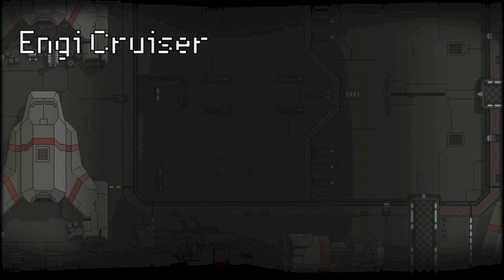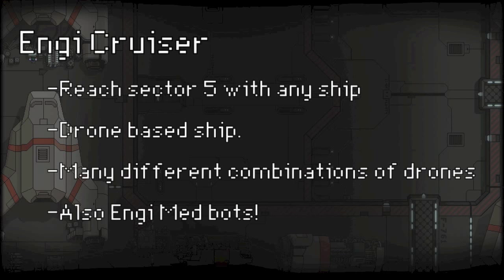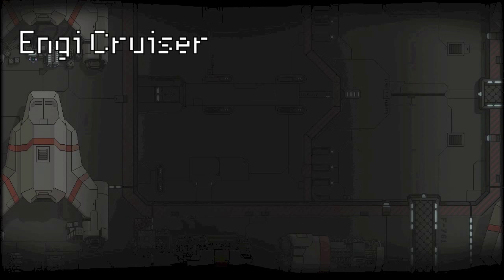Today we'll be looking at the Engi Cruiser Type A, B, and Type C. To unlock Engi Cruiser Type A, you will need to reach Sector 5 with any ship. The theme of the Engi Cruiser is to have drones, so every Engi ship will start with at least level 1 drones, and basically your objective is to either go offensive with drones or defensive with drones. You could have anti-ship drones, beam drones, defense drones, something to make your ship a bit more unique from the different types of ships.